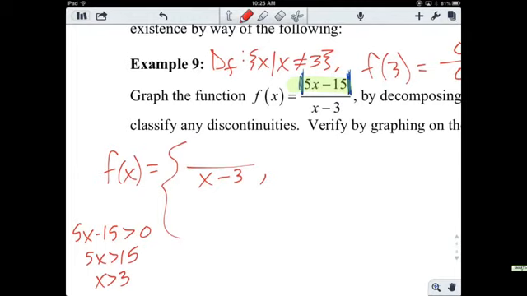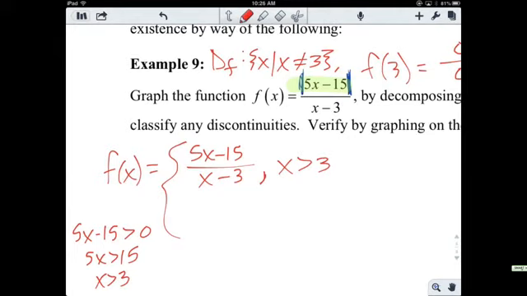So here we go. When I put a comma here, I'm going to say when x is greater than 3. That's kind of like the if command on a computer program. If x is greater than 3, then, and now we tell the computer what to do, then drop the absolute values and take it to be 5x minus 15. Does that make sense? If you've had any experience with computer programming, depending on the language, what's that? That's your next class. Okay?